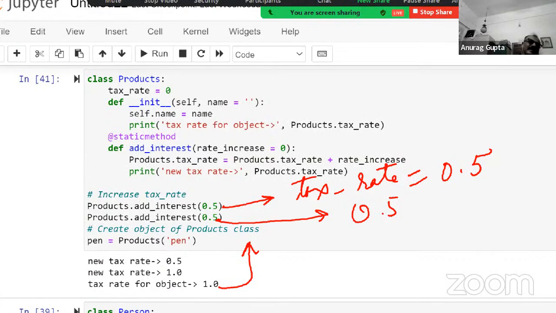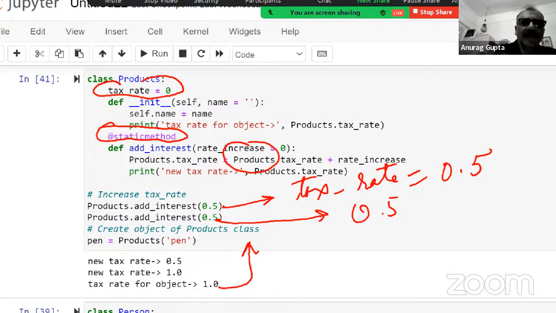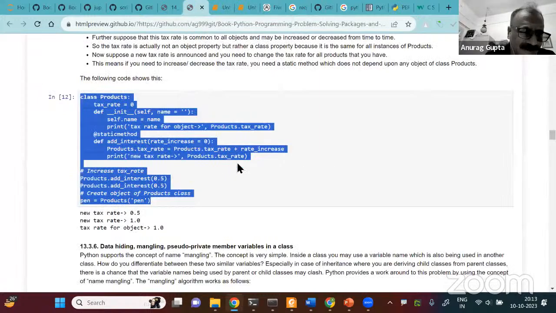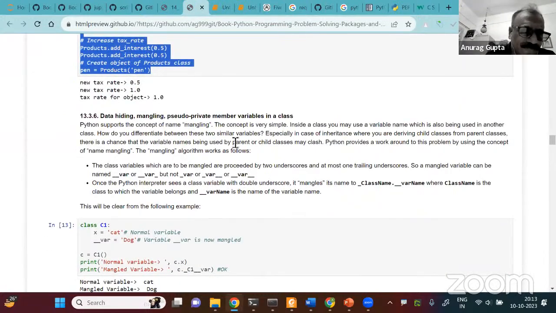So is this clear? Does it require any further explanation? With these two examples of a class variable and a class method and the use of the decorator, there are many changes. This doesn't have a self. It has a static method with the static decorator. Then it uses the class name and not the object name, or rather the self keyword. So these are the changes. If this is clear, we can move ahead. Anyone? Any questions? Yes, that's clear. Okay.